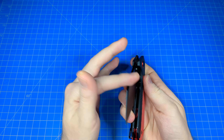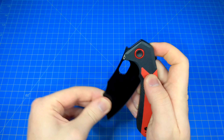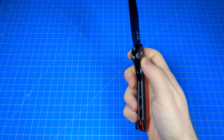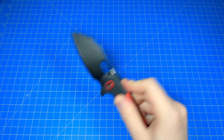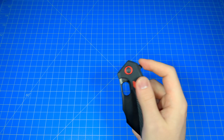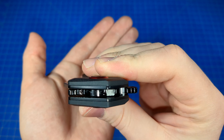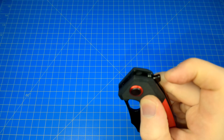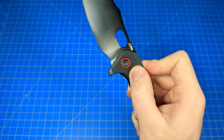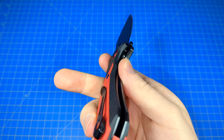Really smooth deployment — it's on ball bearings, so no introduction needed there. It's extremely smooth. Not assisted; it is completely manual. So you can open it conventionally if you wish, but when opening it quickly, I just use the flipper right there. Very simple, works very well, works every single time. The flipper is jimped. Don't know how much it really helps — my finger more just hits this point right here where the jimping doesn't really matter, but people would be complaining if it wasn't there. So I see why knife companies just do that.